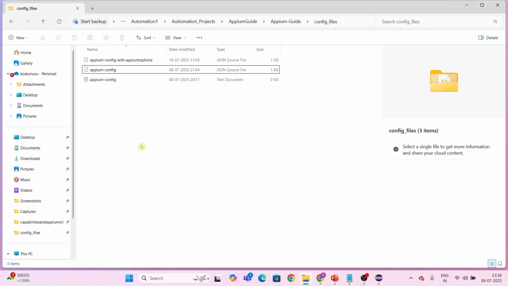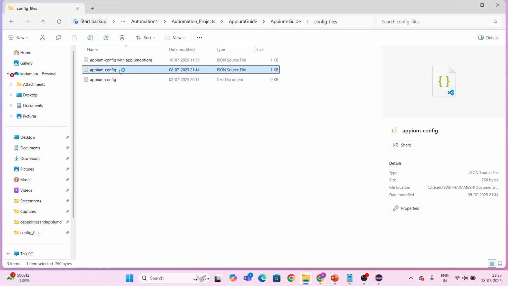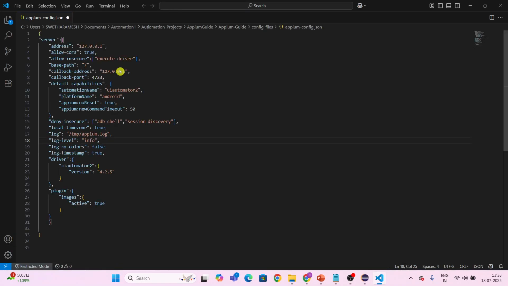Open the config file. Simple. Just go here and remove this deny insecure. Just here, type relax security.